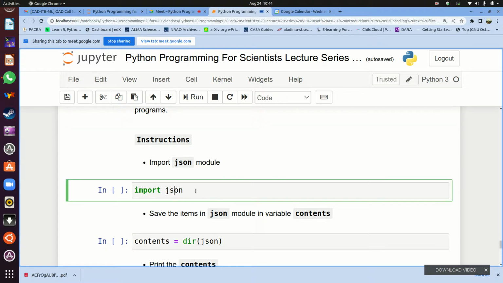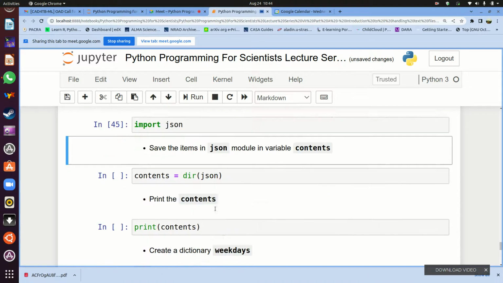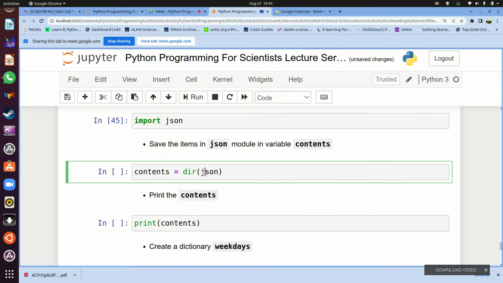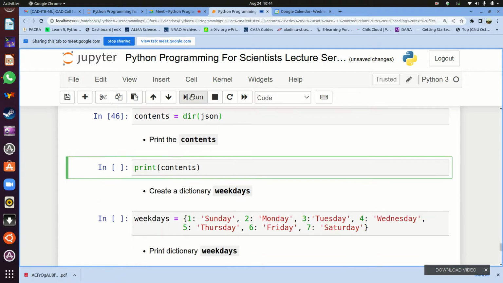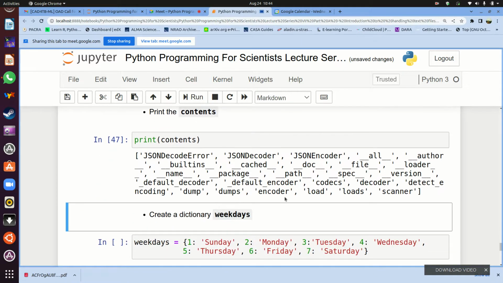So we import json like that. Then we see what kind of operations you can carry out with this json module. That's what this part is doing, so that you can look at the contents. If you print out the contents, you can see some of the things which you can do.